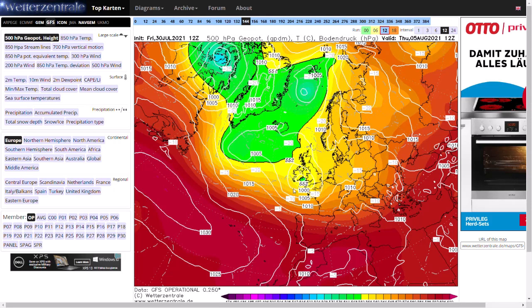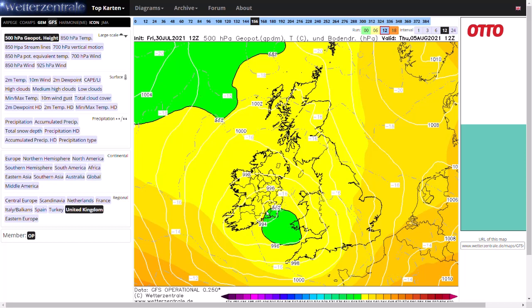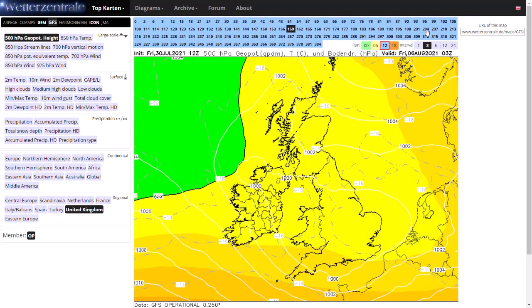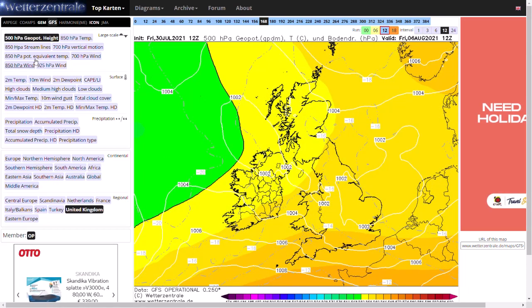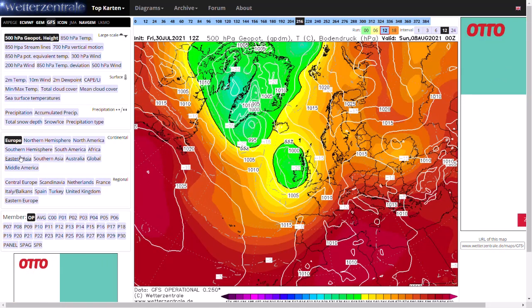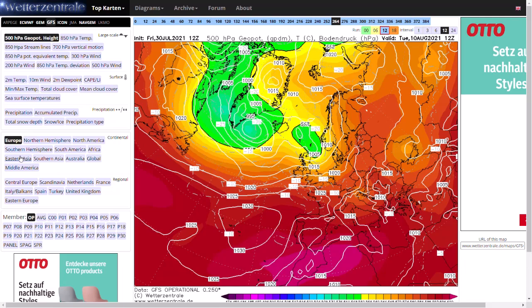It's only a possibility, but there is a chance we see another named storm on a similar track to Storm Evert. If we have a look at the pressure charts zoomed in, you can see it's quite deep low pressure — 994 millibars — and as it crosses the UK it does start to fill in. So not quite as intense as Storm Evert was as it crosses the UK, but it could still have very strong winds. We have to keep an eye on that — could be another named storm. Beyond that, we see another area of low pressure sweep across the north with generally westerly winds bringing in bands of rain, heavy showers, and strong westerly winds.